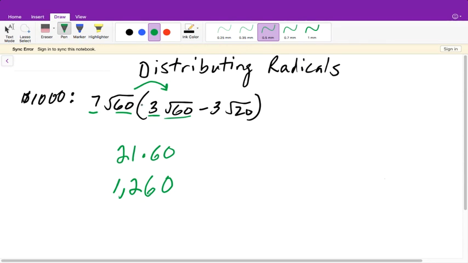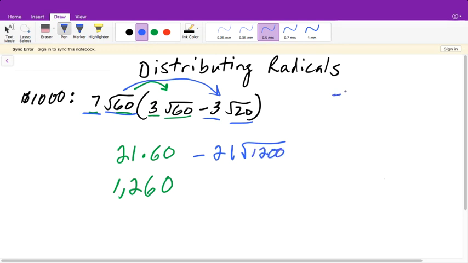So now we will distribute this in. This will give me 7 times negative 3, which is then going to be minus 21. And square root of 60 times square root of 20. Well, 6 times 2 gives me 12, and we add the 2 zeros. So now we just need to look and see, can we reduce this? Well, when I see it ends in 2 zeros, I know that 100 goes into it. So I'm just going to break it out by 100 first. So it's 100 times 12.